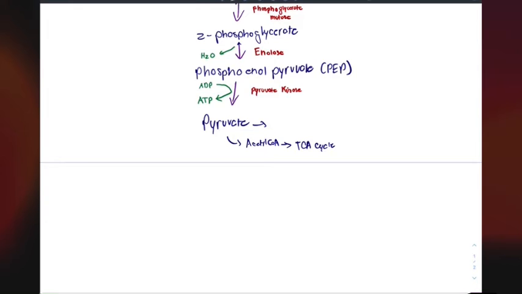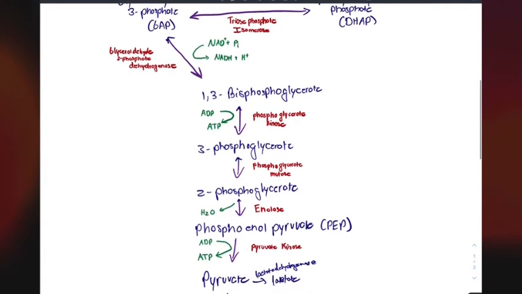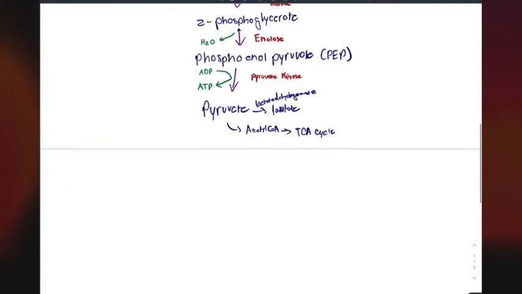What happens to cells that don't have a mitochondria or are favoring anaerobic respiration, such as tumor cells, by at least the Warburg principle? So in cells that are favoring glycolysis or don't have mitochondria, pyruvate needs to be made into lactate. So lactate is made by lactate dehydrogenase. And you can kind of tell from the name, this is similar to the glyceraldehyde 3-phosphate dehydrogenase in that it does almost a reverse reaction.